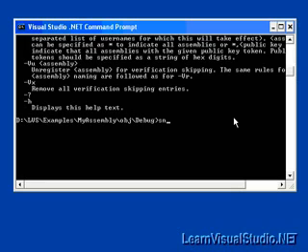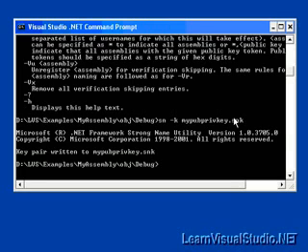Okay, so I've navigated to the directory that's got the assembly in it that I want to associate a public and private key with. So what I'm going to do is just issue an SN question mark, and we can take a look at the different options that are available for the strong name tool. The first thing that you'll notice is that this tool is case sensitive, so make sure that you get the case right when you're using this, or you might get results that you're not expecting. And the switch that we're looking for is the dash lowercase k. We're going to generate a new key pair and write it into a file.